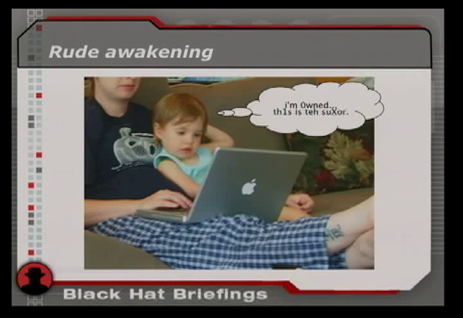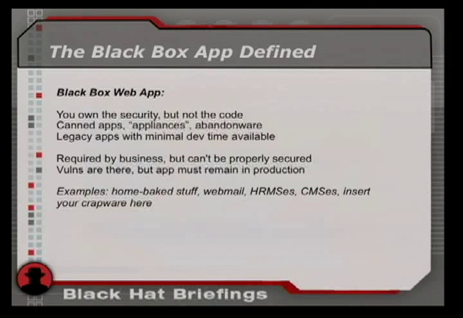So that started me down the path of, hey, if I've got this stuff at home, I'm not going to go out and buy a Forum box or a Net Continuum box. What can I do with free tools, with just the stuff that's readily available, to build some web application firewalling into my web apps? The intent was to start with the BlackBox app concept. I think a lot of us deal with this at work too. It's an application where you don't have access to the code, or you don't have the resources to make changes to the code. You have known vulnerabilities that you've got to do something about, and there's nothing available right now to solve it.